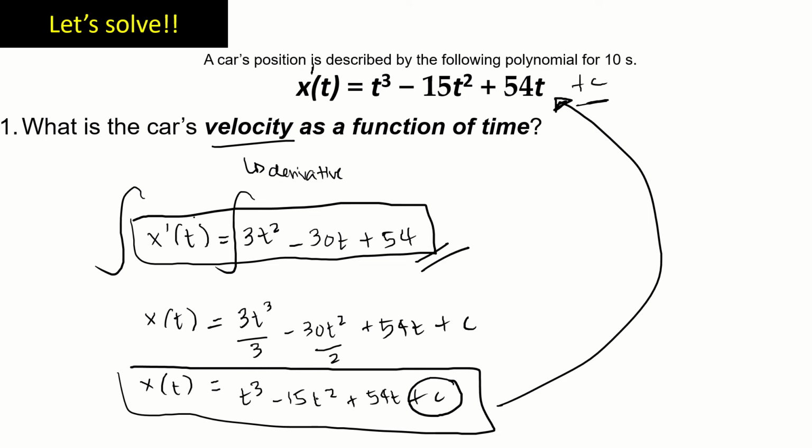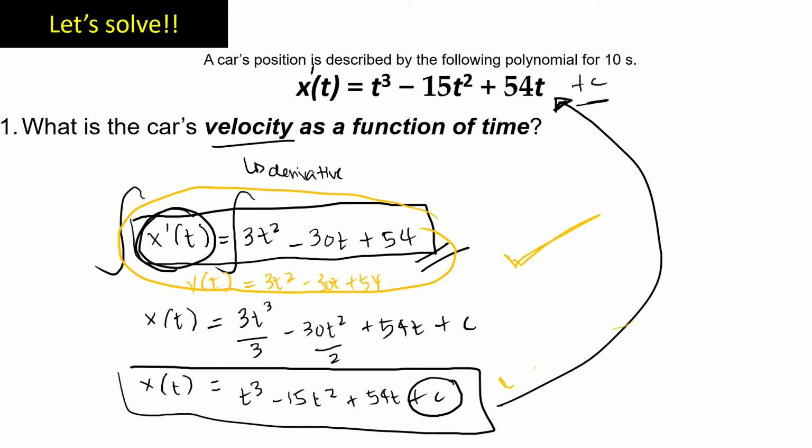At the same time, this x prime of t can also be written as v of t. Okay, v of t. Kasi velocity function na siya. 3t squared minus 30t plus 54. Okay? So, this is your answer for number 1. Very, very easy, right? So, dalawa yung nagawa natin. We were able to get the velocity function, which is this one. And then, we're able to undo to check our answers if it's correct. Kasi the area under, the derivative is your velocity, right? While your antiderivative of velocity is your function. So, nabalik natin siya sa previous na itsura niya. So, that's the first question.